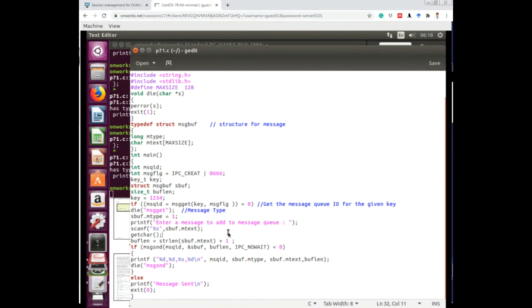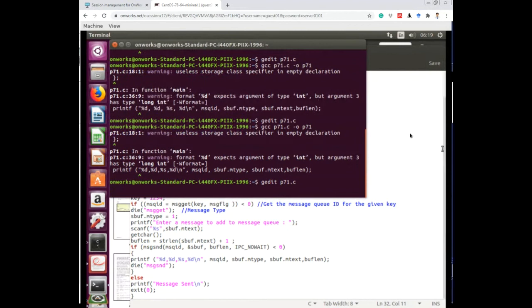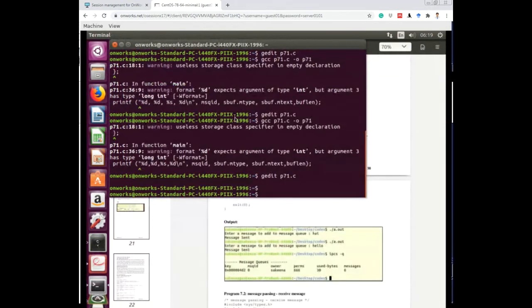Okay, I will give you the output. No, no, no. We will wait for maybe some error in the program. Or directly, because this is a message sending program, if I write dot a slash, the program is 7.1 only.